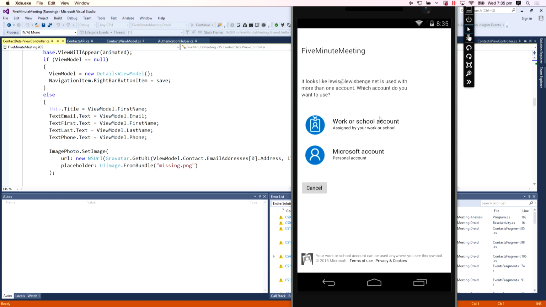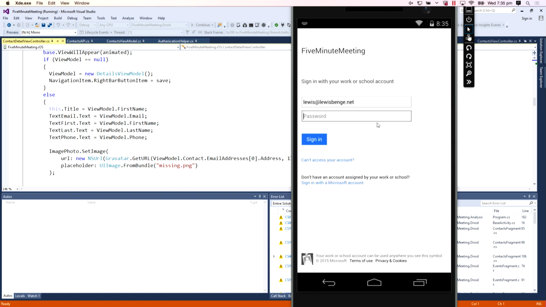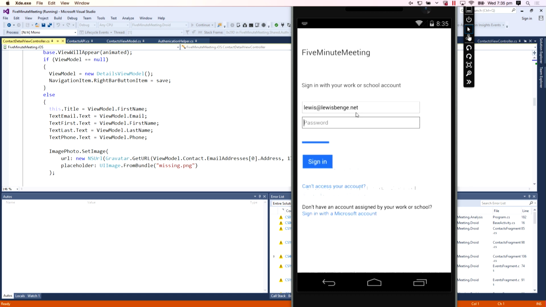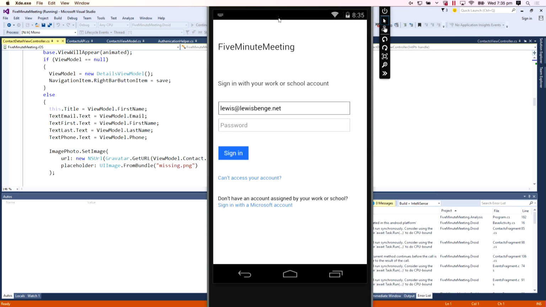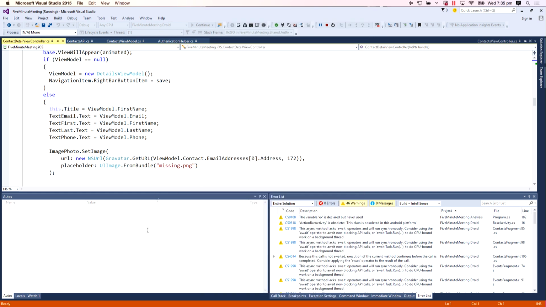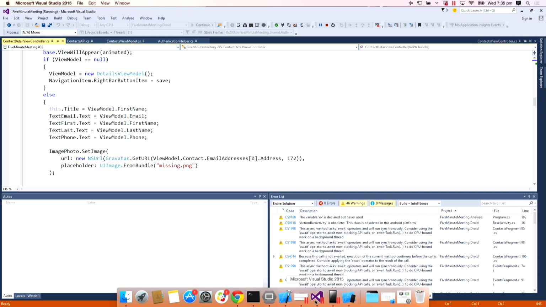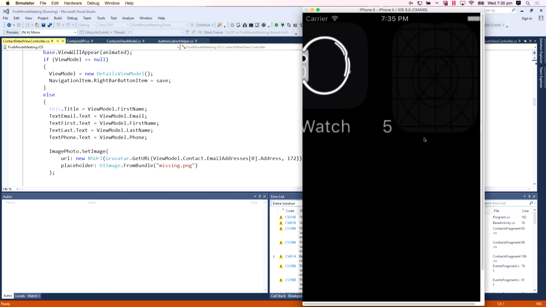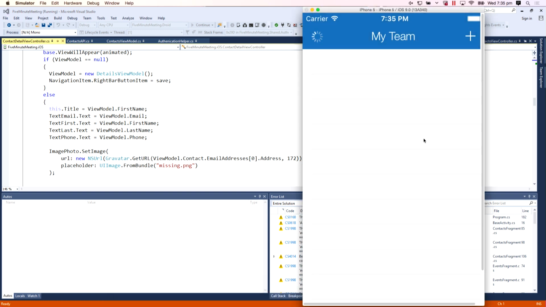You'll see this experience is exactly the same as the experience you'd see logging into Skype, logging into the Azure portal and things like that. It's an iframe, essentially. It's just web content. I'm not going to type my password in, and you can't copy and paste, unfortunately. I'm not on dual screen, so let me see if it's still open on the iOS simulator. Yes, this one's already authenticated.